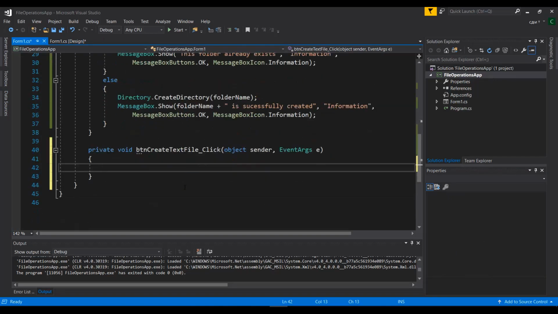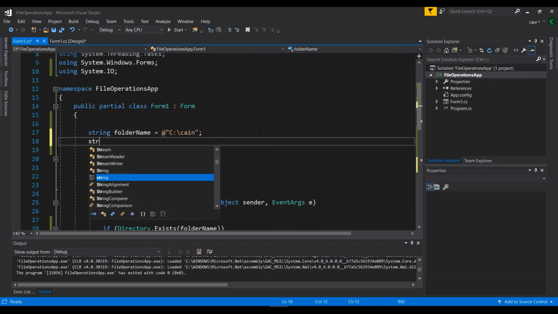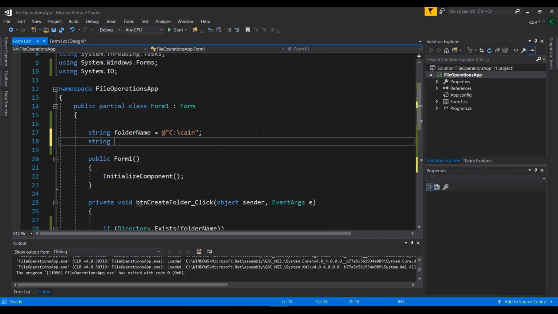Now we need to give our text file a name. So I'm gonna go up and give a name to our text file. That is going to be any name that you would like to give. So I'm just gonna give my file name as Star Wars. Why not? Just give it Star Wars.txt.